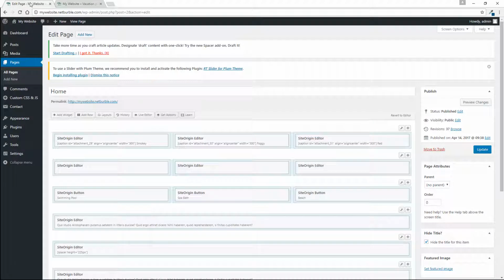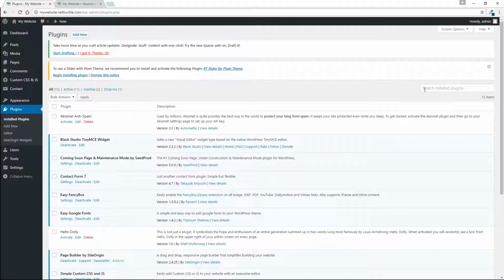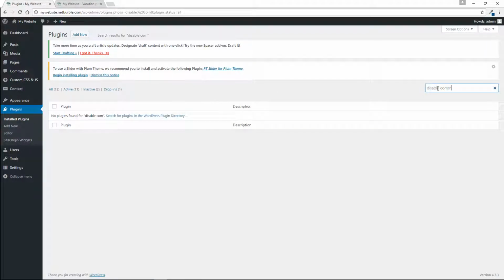Okay, now we are going to add a blog page to the website. First we need to install a new plugin called Disable Comments. Here is a different way of doing this by searching from within the existing installed plugins and using the WordPress plugin directory link to find it.